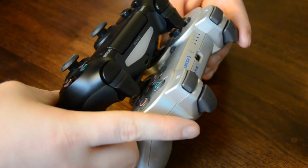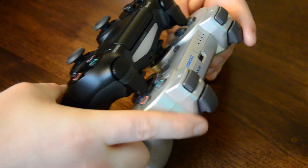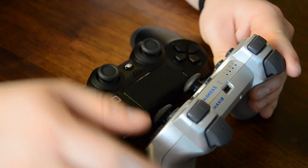The triggers are much nicer now. They go out instead of down. So on the DualShock 3, you kind of felt like your fingers would slip off. On the DualShock 4, they kind of cradle them and they fit really nice.